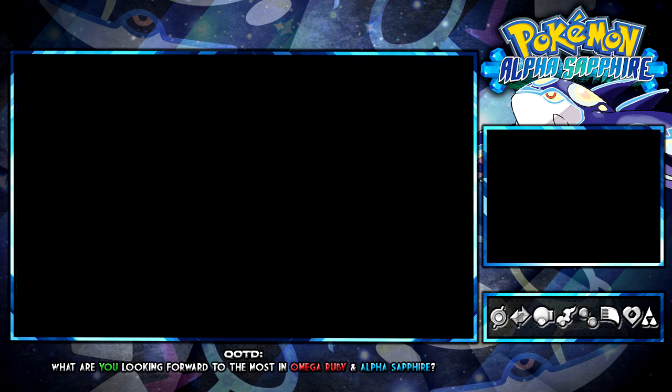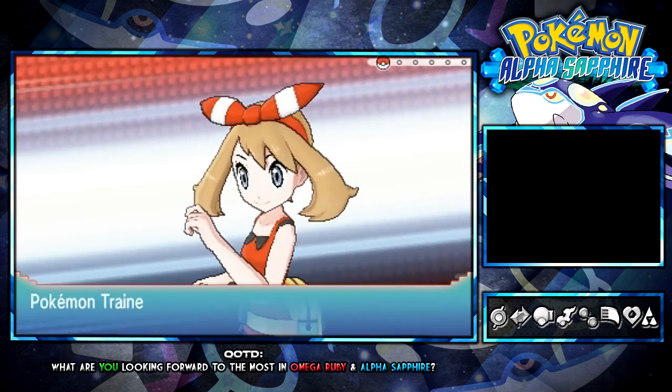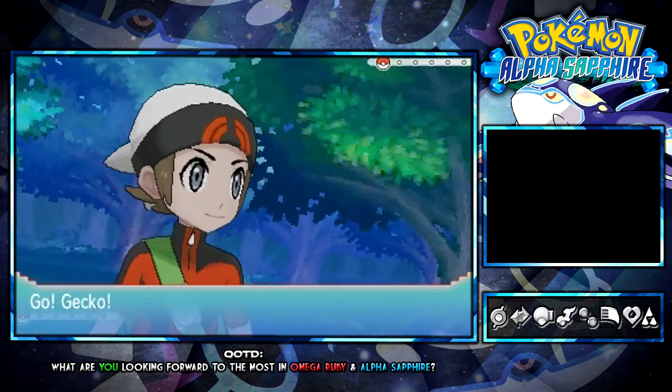Oh, that is so cute how she just fist bumps the air. Oh my gosh, May is too cute. Alright, anyway, she's gonna send out a Torchic. Alright, she does have the crud. Wait.